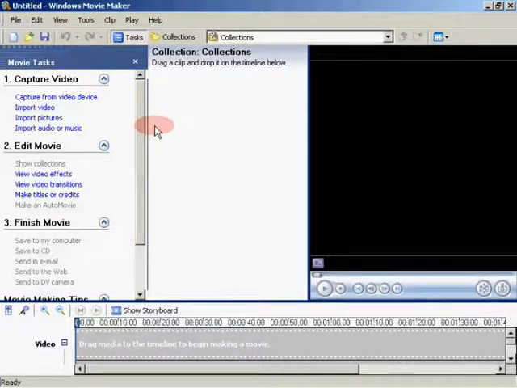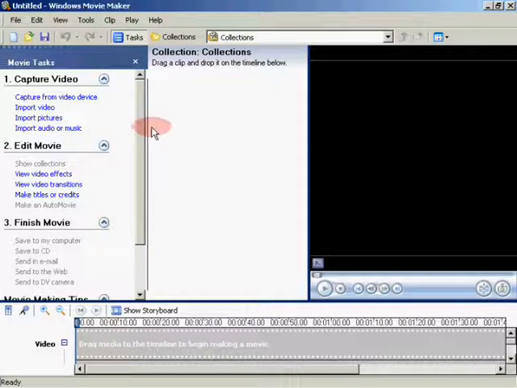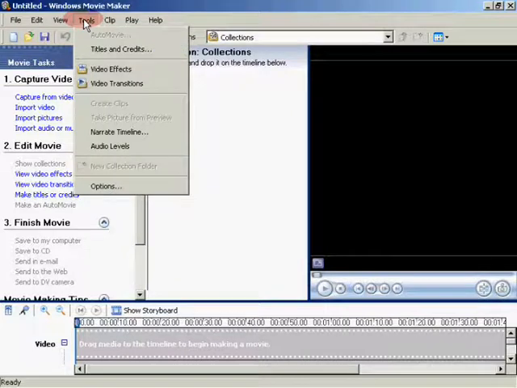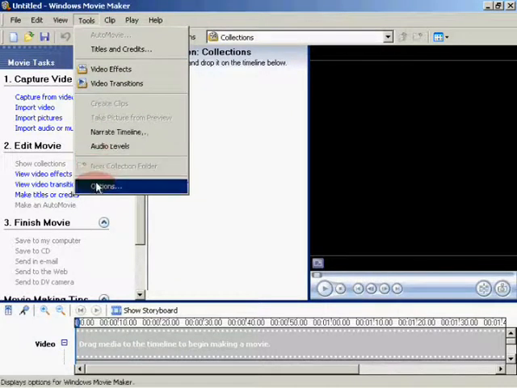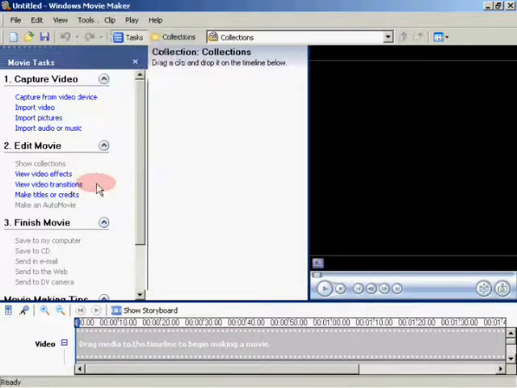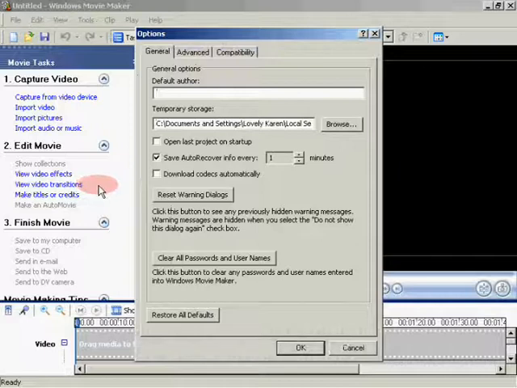It will save a copy of your work. If you go to Tools at the top here, click on Tools, then go to Options. In Options you've got three tabs: General, Advanced and Compatibility.